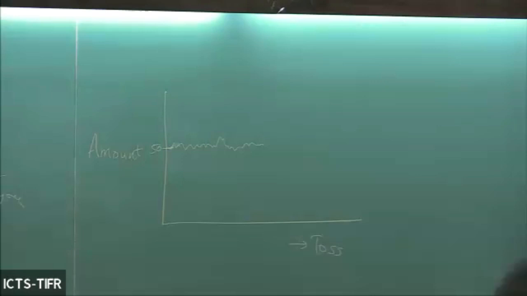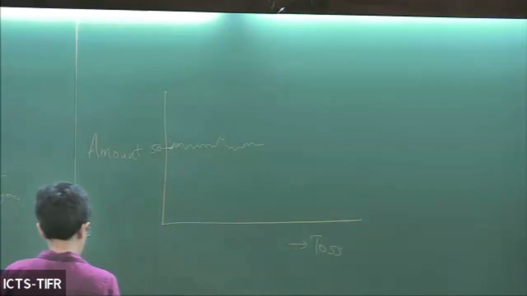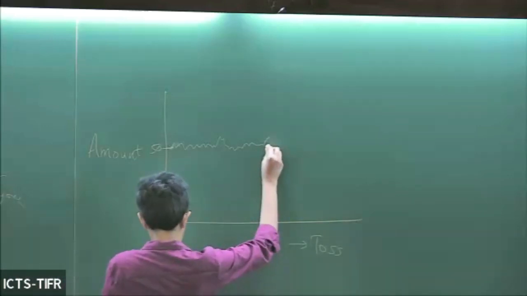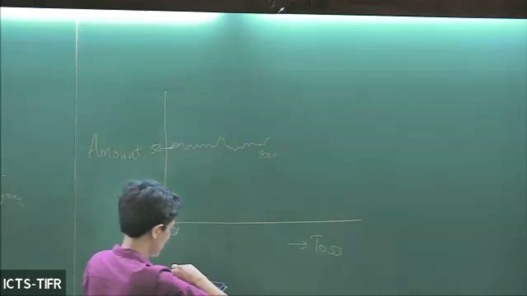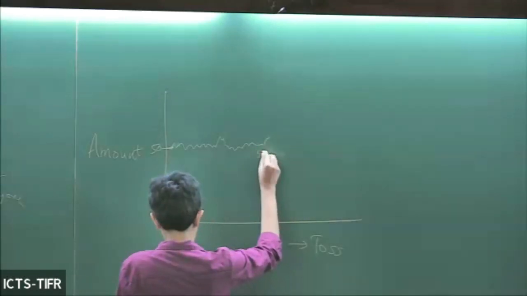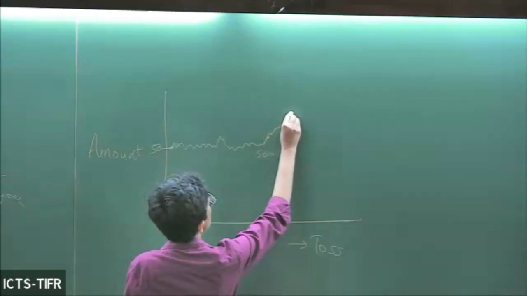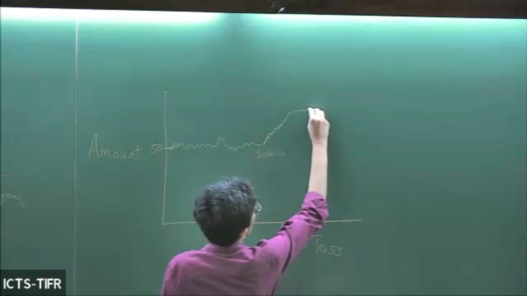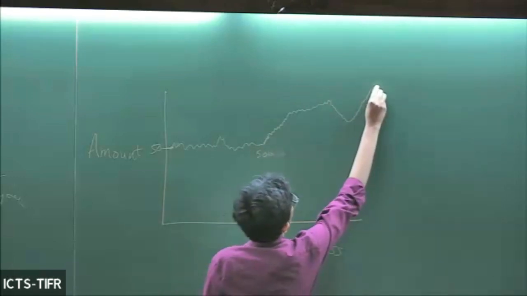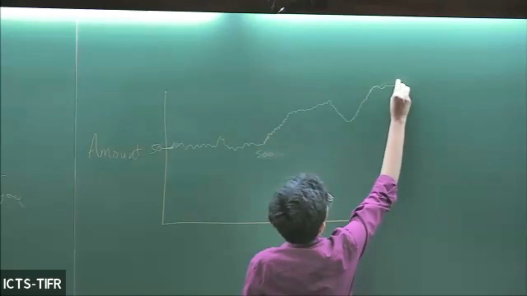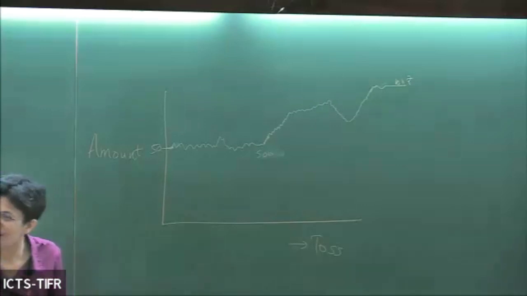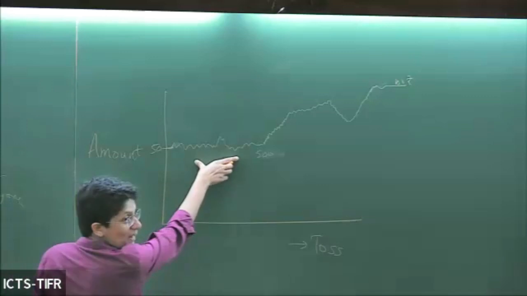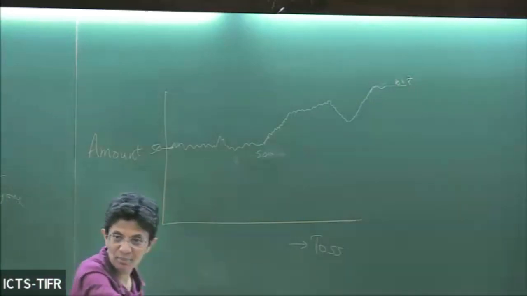So I will plot exactly what I found on the computer. For around 500 or 800 tosses it stayed like that. And then some funny thing happened in which I got a string of heads, and that again sort of hung around. Then maybe I got a tail, back, and heads, and so on, and then it got to about 100. Is that what you would have expected intuitively? It's a fair coin, and I'm starting right at 50 rupees. So what happened here? What we expected intuitively was that we will just hang around in the middle.